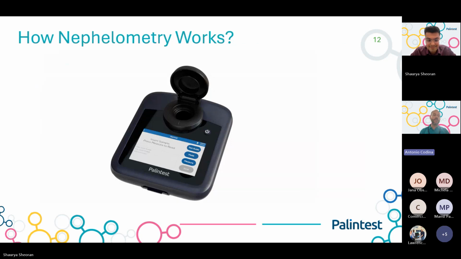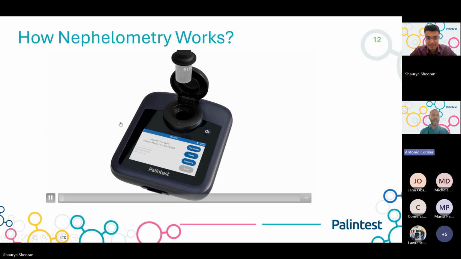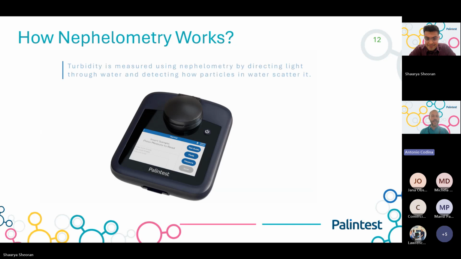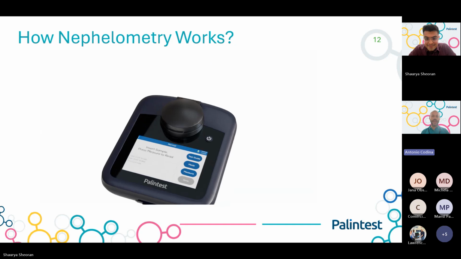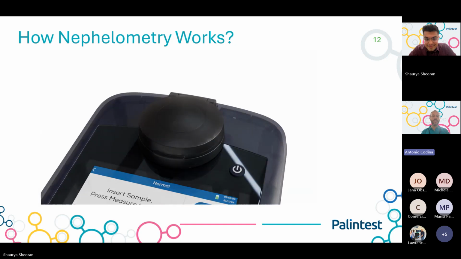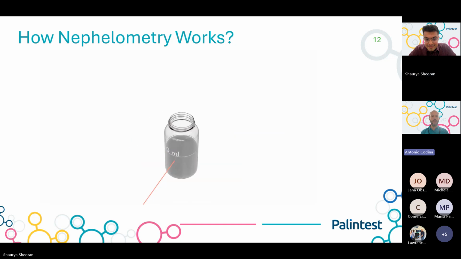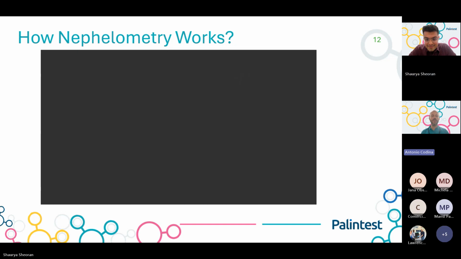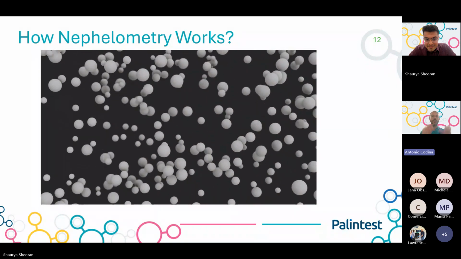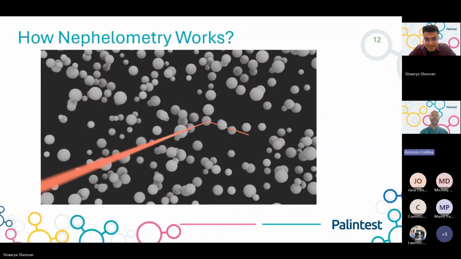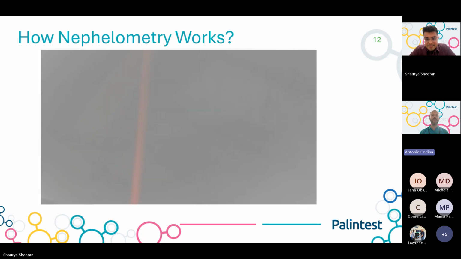An image tells more than a lot of words, but we have a video that actually shows how the instrument works. So as Saria mentioned before, nephelometry measures the turbidity through light that is shined through the sample. And as you see in this video, what happens in the instrument is that you shine light into your sample, and we are zooming into the particles that are in the sample, okay? As the light hits those particles, that light scatters in all directions.